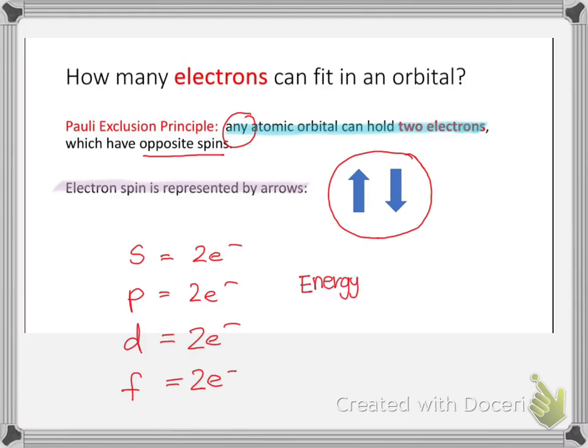So we have energy levels. And there's 1, 2, 3, 4. And something just popped into my head as a bit of reassurance for you. All of these numbers and letters are going to go onto the periodic table. And I'm going to show you how to look at the periodic table and, for example, know what energy level it is. Or we'll look at the periodic table and we'll know what sublevel it is.